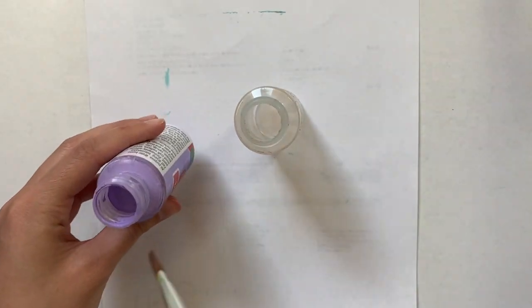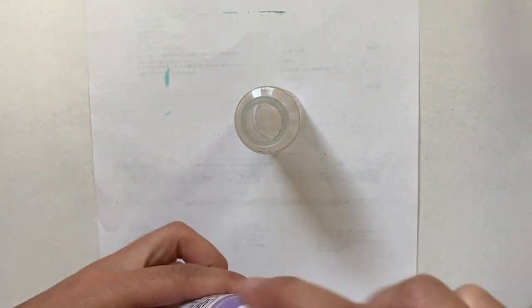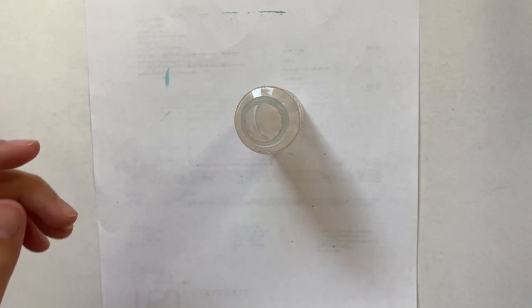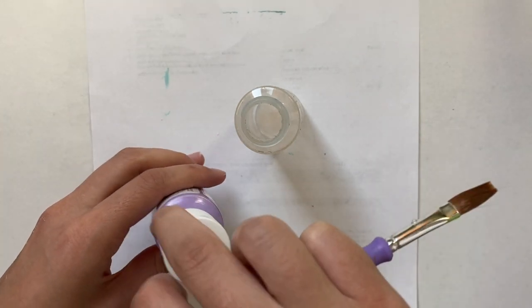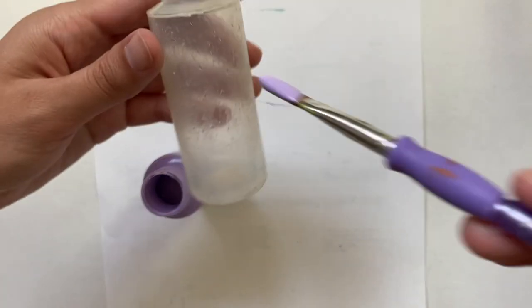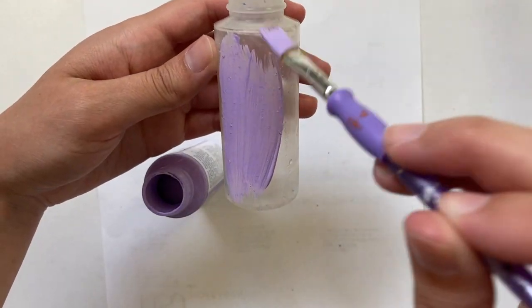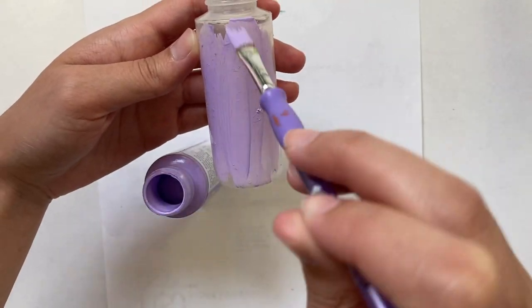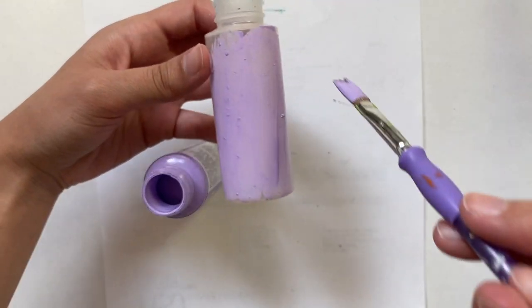While that dries, I'm gonna move on to the main part of the water bottle, and all I plan to do was paint the outside purple. You could go with any color you want though, but when I peeled the label off the container it left some glue residue and I couldn't really remove it, so when I added the paint there were a bunch of clumps, and that is not a good look so I ended up having to cover this in paper.